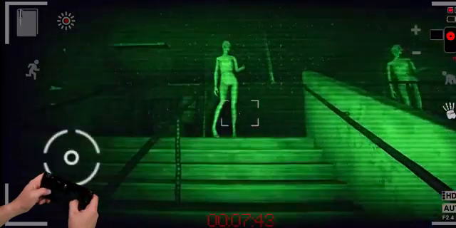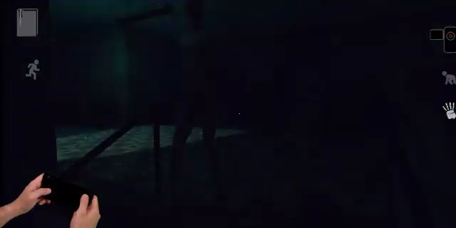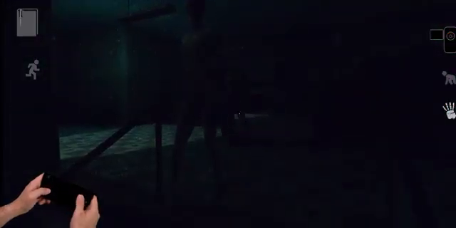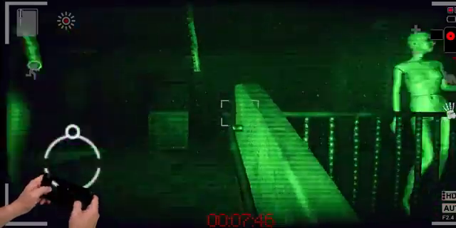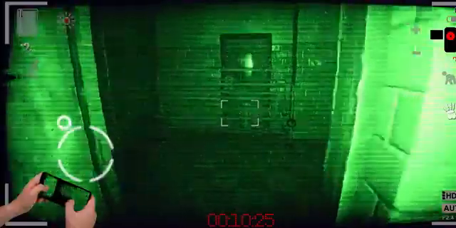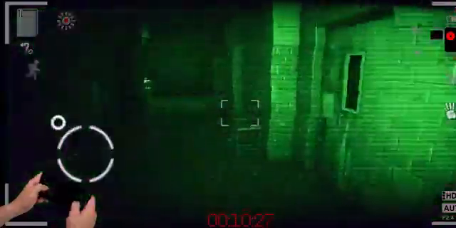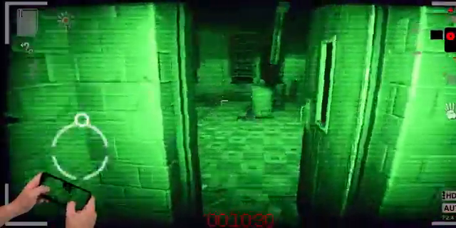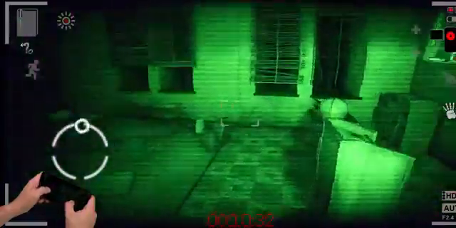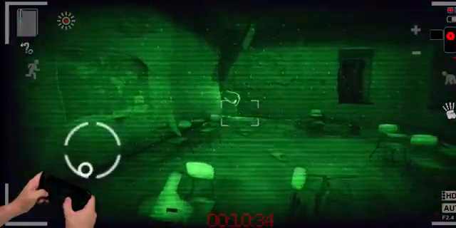The graphics are what really save the game, because it does make it extra creepy, especially when you actually get inside the haunted hospital. That's when things start to get really scary. Plus the sounds really add to the suspense. The controls aren't the best since they're not very customizable, and you need a relatively high-end device to play this game. Otherwise, you'll need to lower the graphics so it doesn't lag.